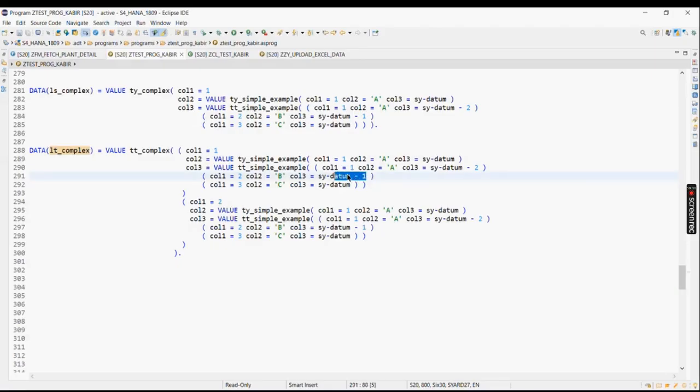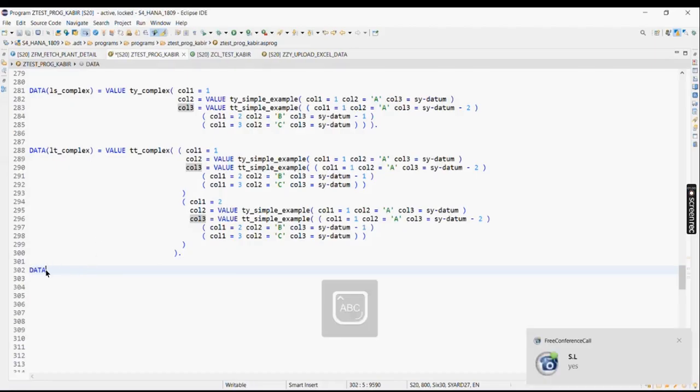So I'll go from back. I need the date. I need this date value. Okay, this column 3. For which record? For this internal table column 1 equals 1, for that particular record's column 3. From that column 3 I need the date for which column 2 equals B. Is my question clear? Did you understand my question, guys? So how can I write it now?